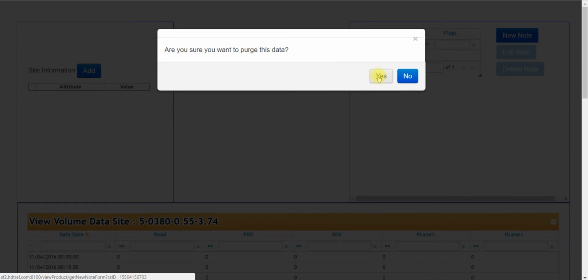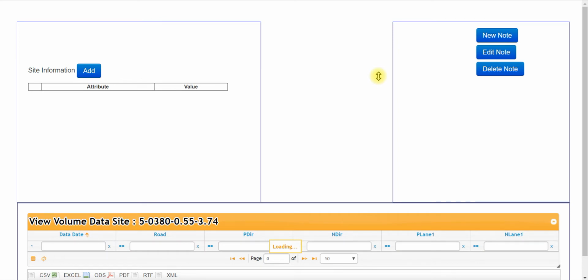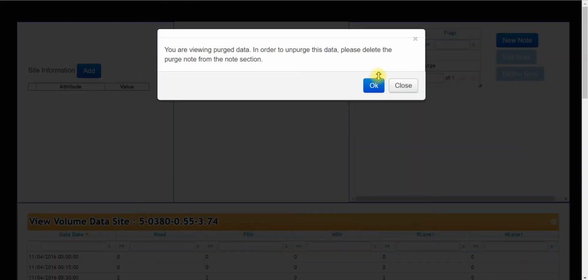And I'll say yes. The difference between Tratis and Jackalope is that data isn't actually purged in the way that you would take an eraser and completely remove data from ever having existed. What basically happens is this data is now given a note attached to it that it is purged. It's not going to be used at all. It won't appear on reports even with a note about it. This is in the database but fully marked as basically black purged data.